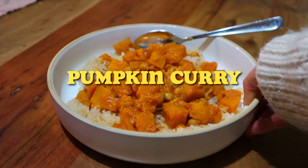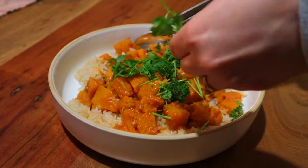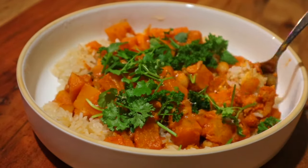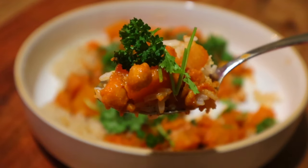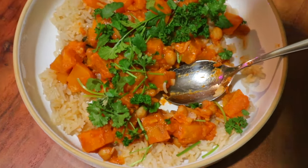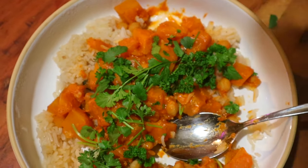You may have seen me make this curry before on the channel — it is in my soups, stews, and curry video. And it is so good and it's so easy. Brad and I probably make it like once every week or ten days or so. It's just so yummy. It's kind of like a variation on my butter chickpeas recipe. That's what I'm eating tonight — it's leftovers because I made a massive pot of this like two nights ago. So practically all of our dinners for the last three days have been this, which I'm not mad about. And I made coconut rice as well in my Instant Pot.